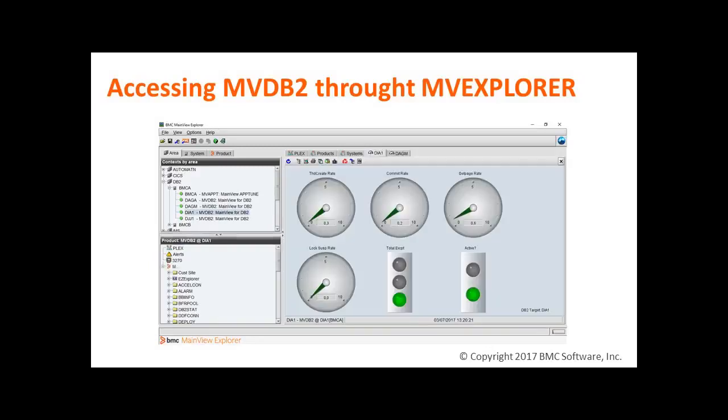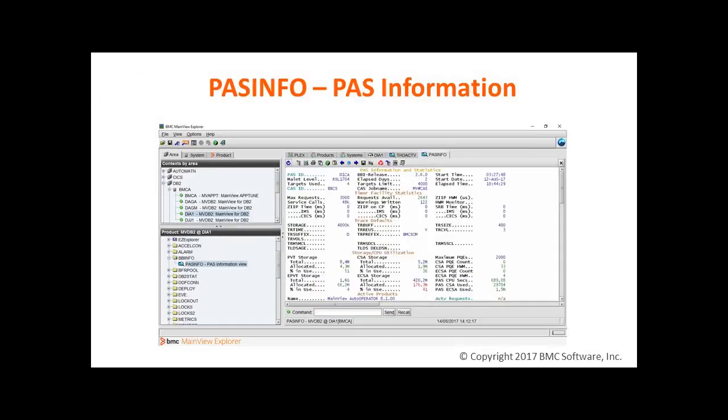On the left side, click twice on the DB2 you want to monitor. In the window below, you'll see a menu with a lot of options for monitoring, and on the right there are some indicators about the health of this DB2. To access general information about the MainView PaaS, click on the plus BBI info on the left side, then click twice on PaaS info view. You will see trace defaults, storage, CPU definition and utilizations, zip time, and so on.